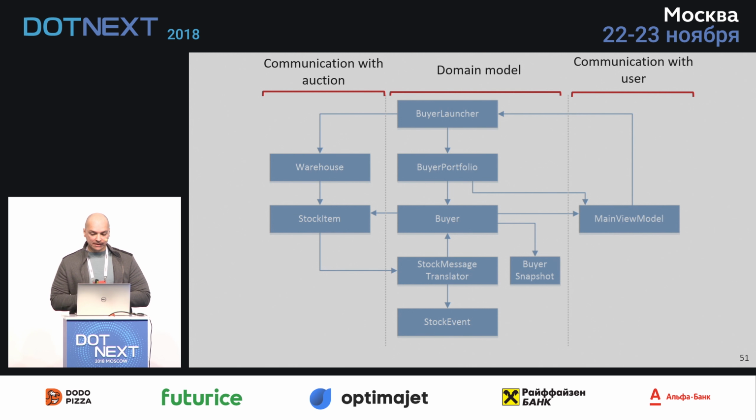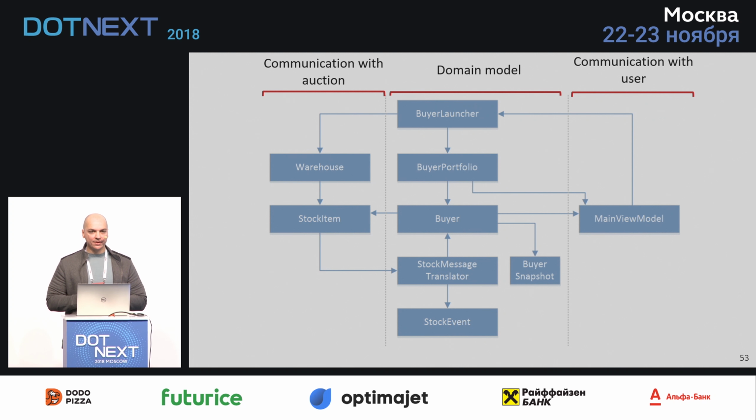Now, to the issues of this solution. The first issue here is that there are quite a few classes here. You don't need that many classes to implement this solution because this solution itself is quite simple. And this issue is a direct consequence of using the collaboration-based approach, the collaboration-based unit testing. Because the collaboration-based unit testing encourages you to represent the business logic as a set of communications between classes in your code base. And so that, in turn, encourages you to have more of such classes. And because you want to represent each individual communication separately, and you cannot do that with just a couple of classes, you have to introduce more of them.